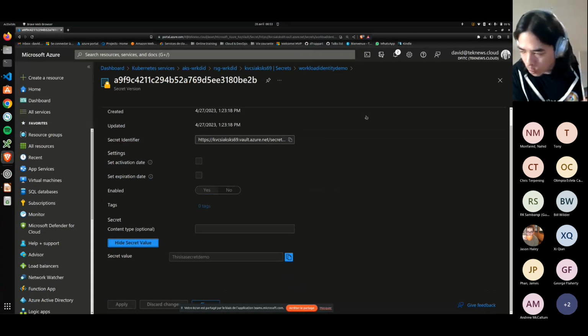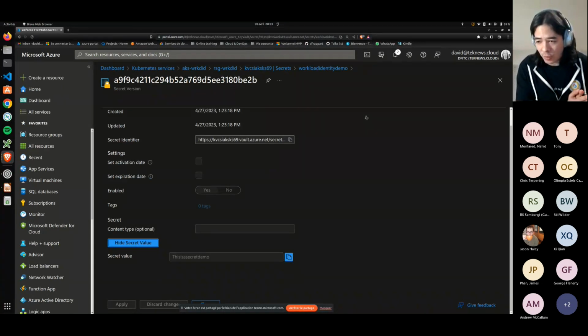So that was another topic, but I did that without giving access cluster-wide. I just granted access to a specific set of pods with a workload identity and a federated credential on an identity.